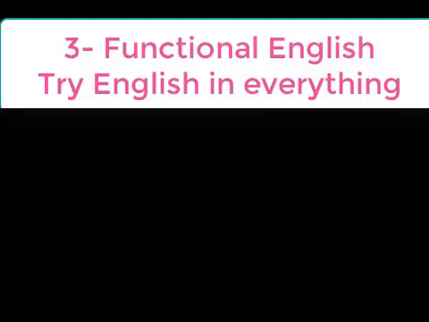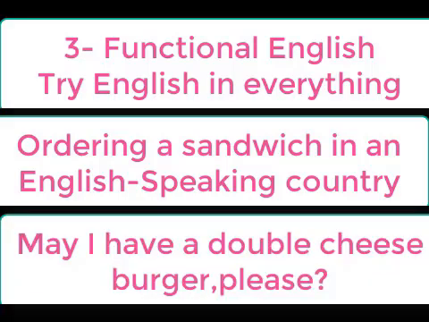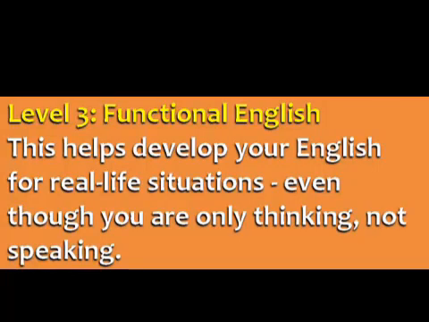Level 3. Functional English, which means try English in everything. For example, like ordering a sandwich in an English-speaking country, what should I say? I would say, "May I have a double cheeseburger, please?" In the functional English level, this helps develop your English for real-life situations, even though you're only thinking, not speaking.